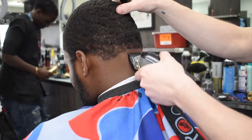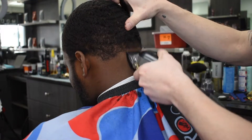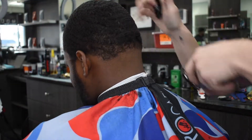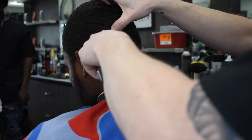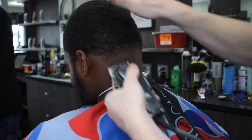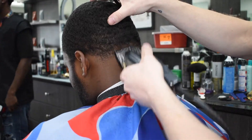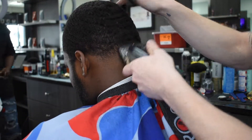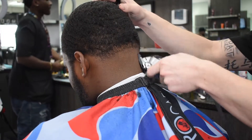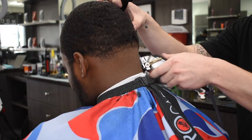Here we go — we got the number one guard, all the way open, and we're going up about a half an inch. Remember that you want to go against the grain when you're creating this fade. So if the hair is growing to the side, like how it is on the left side of his head, you want to go against that. That way we have a consistent guideline, which will equal a consistent fade.